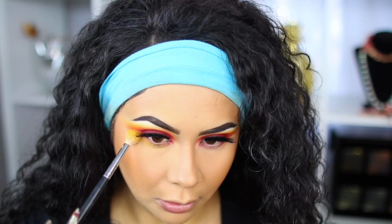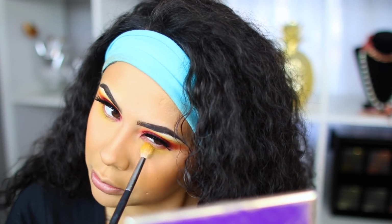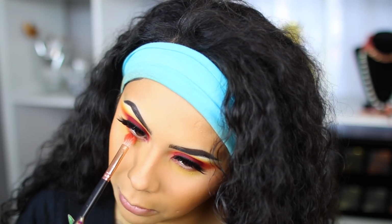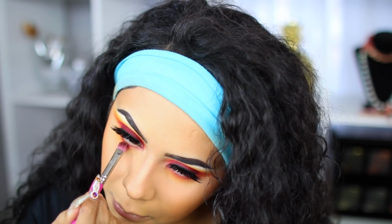I'm going to jump back to the eyes. I'm just taking the same exact shadows I used up top, so the yellow on a big fluffy brush, going pretty low because again I want a blown out effect. Then I'm taking the medium brush with the orange and I'm going to pop this on right under the lashes, below the yellow so that they don't mix too much.